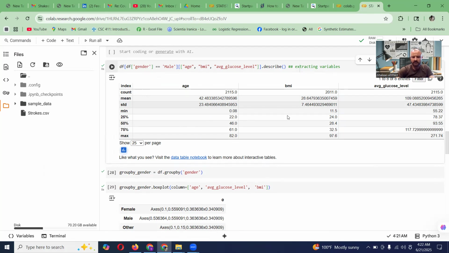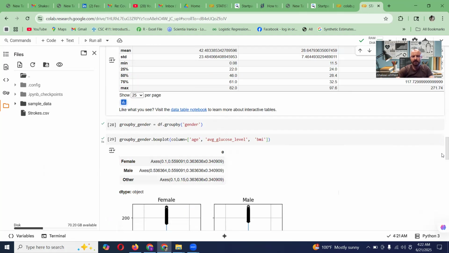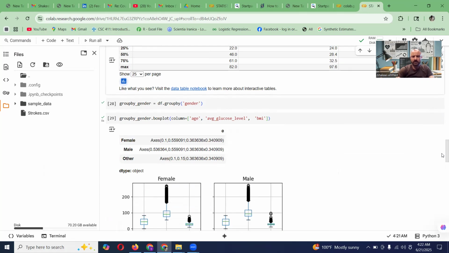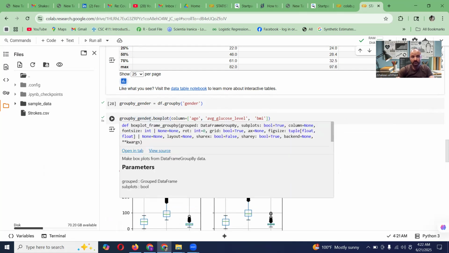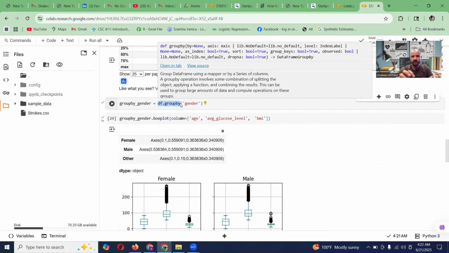And you can create the box plot for these variables. As we are dealing with continuous variables, we can find the box plots. You can find a box plot without restricting the data, and if you want to restrict the data, then you can create a group by gender. That is basically making the group, stratifying the data into male and female.